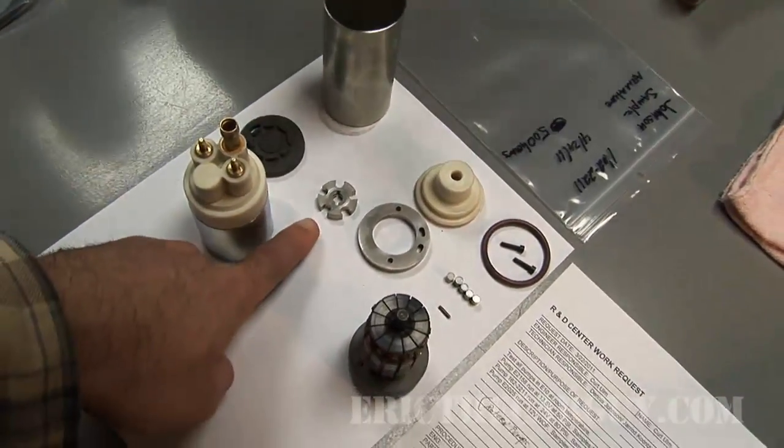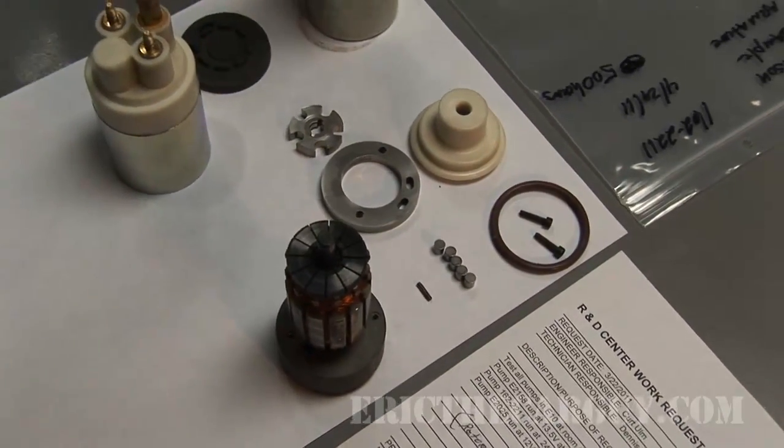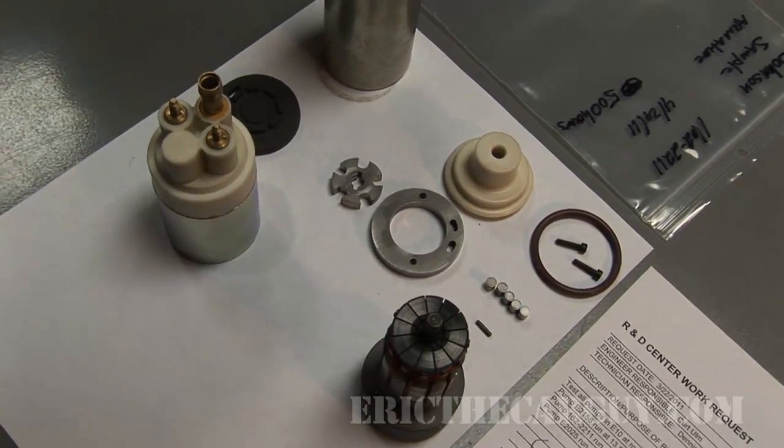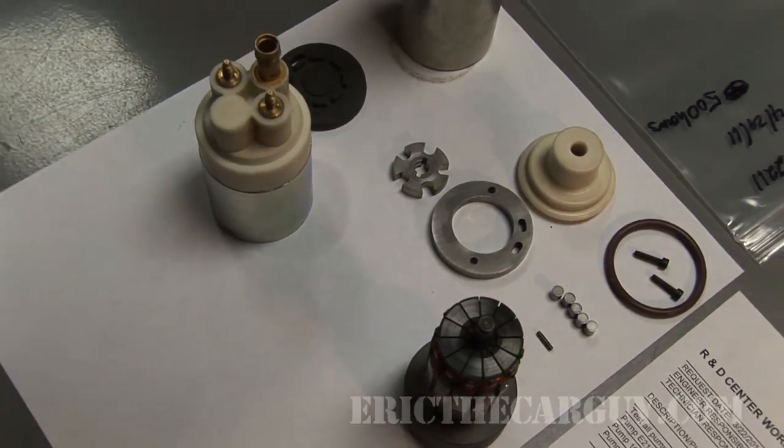When the pump does fail, are you looking at mostly mechanical failures or electrical failures? As a general rule, mechanical failure precipitates an electrical problem later on if it runs long enough. Most of the problems you're going to see are due to mechanical wear and mechanical breakdown, and that would be as a result mostly of contamination. If we do our job right and manufacture the pump right, in most cases you're going to see the most damage done by contamination. And that is going to manifest itself in the actual pumping elements, whether they be metal or plastic. Most likely it's going to start as a mechanical issue first, and it could be tens of thousands of an inch of tolerance lost that would cause the pump not to be efficient.